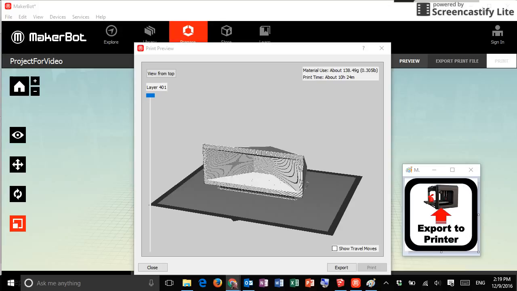Alright, so final step, right before printing. The preview's finished. I can tell that it's going to take 10 hours and 24 minutes for this to print. It's going to take about 1/3 of a pound of plastic. That's quite a lot of plastic to make something this size.